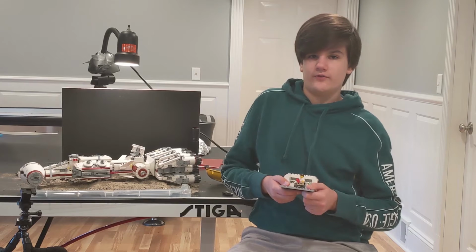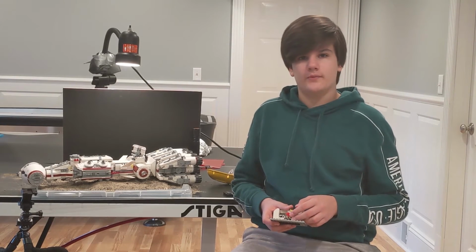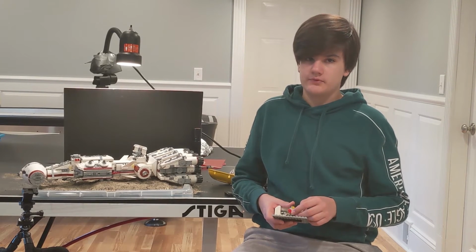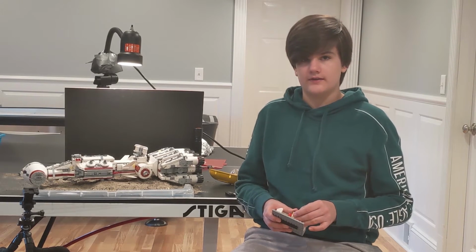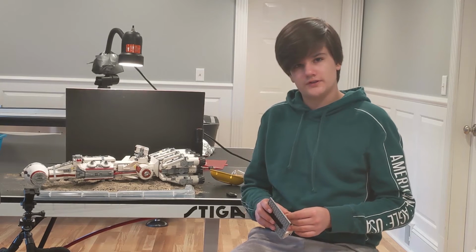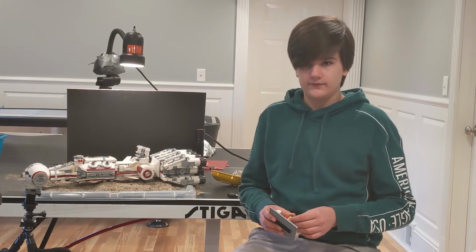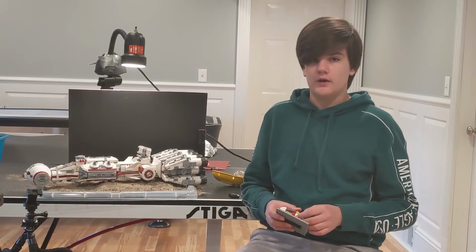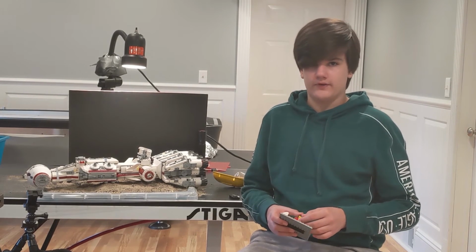The last thing you need to know about stop motion animation is how to animate itself. Now a very important thing to remember during this is what you set your frames per second to. Your frames per second is how many pictures you take to show up each second in a video. The higher the frames per second, the more pictures you need to take per movement, but the lower, the less you need to take. With the higher ones, it will be a more smooth, realistic looking animation, while with low ones, it will be more choppy and have more abrupt movements.